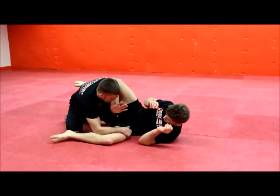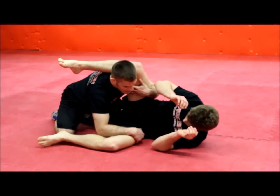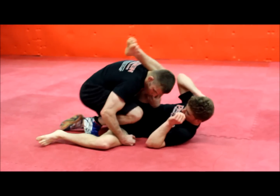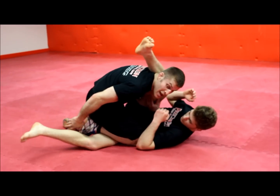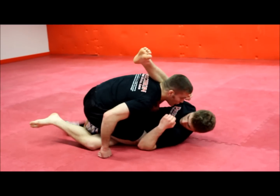Immediately, I'm going to pin his one leg down and hook the other leg on my shoulder. I like to pin with the forearm — some people like to pin with the hand — I just find that it gives me more control. Immediately, my right knee is going to come inside my arm, my knee goes to the ground, and my instep stays hooked behind his hamstring. This is done so that he can't close a half guard on me, so he can't entangle this leg.